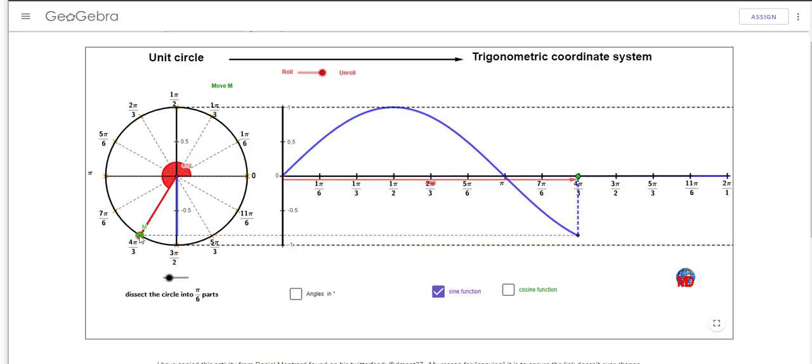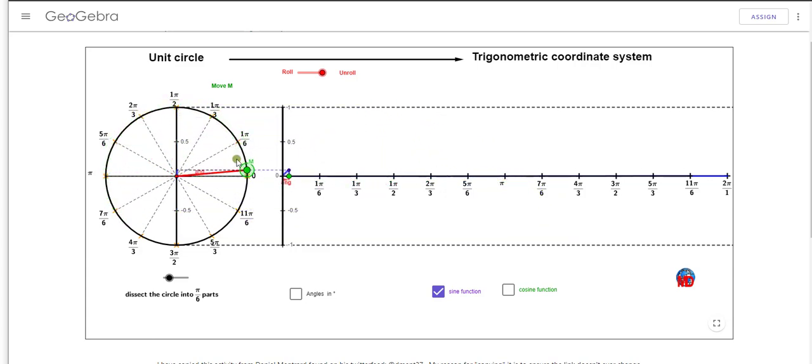What you see here is that we've got a couple different points that we could move, but I'm going to come over here to this point on the unit circle, and I'm going to click and drag it. So hopefully you can see me grabbing this green dot and rotating it on the unit circle. And let's go back to 0. Okay. So what we need to learn how to do is to take our knowledge of the unit circle and convert that into this traditional function that we have right here.